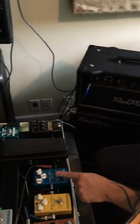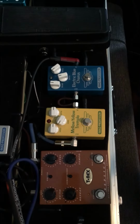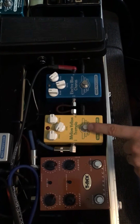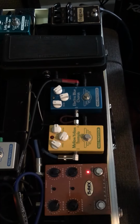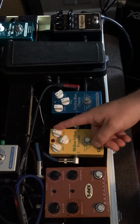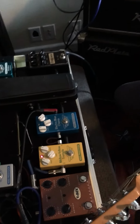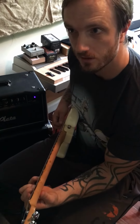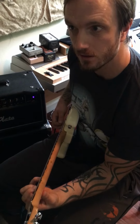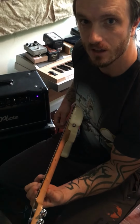Moving on, I have a Mad Professor Mellow Yellow Tremolo. You can see I have a lot of Mad Professor stuff because I just think they make awesome sounding shit. Everything they do is really, really musical, and I like that. Some nice little tremolo. Also good for tasty grown-up chords. And the cool thing about this chord is, if you put an A behind it, now you're in the water dungeon in Zelda 3, A Link to the Past.